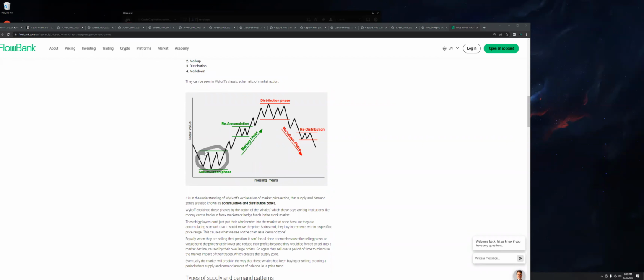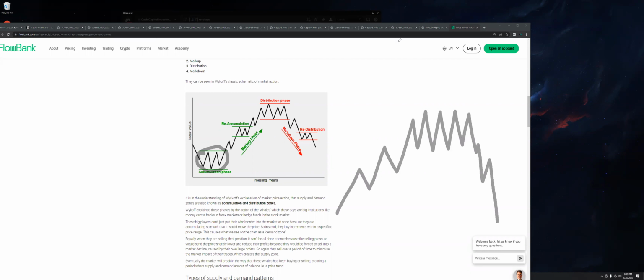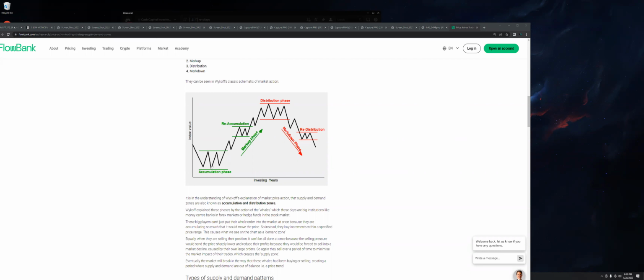And when it runs out of the accumulation phase, it does a reaccumulation. This is just what we saw on Microsoft. Remember, it was uptrending like this. But then when it was uptrending, it started doing this range. And after the range, it just drops. And look at this. Consolidation, which is accumulation. It brings in buy orders. So long-term investors, smart money, banks, or whatever, they want to buy in here. And then they run it up, run it up, run it up. Consolidate here. That's a reaccumulation. And then it runs up.